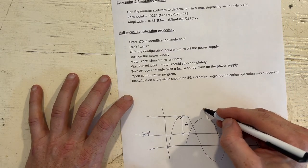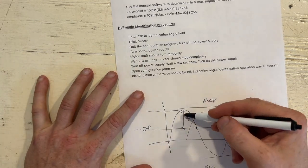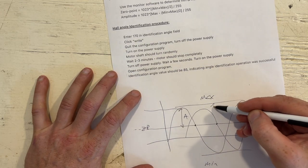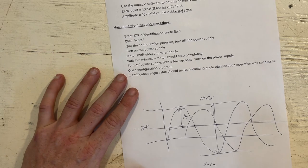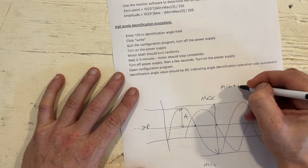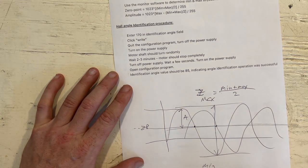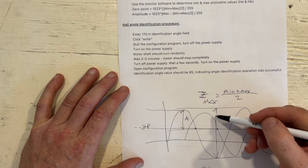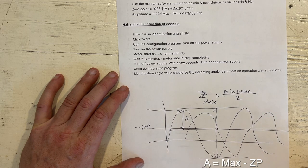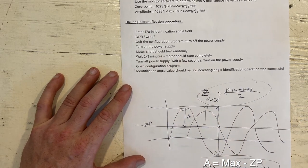What we have, we just determined the max and the min values. For the zero point, it's basically the midpoint between these two, right? That would be the zero point value where it crosses. So that's just a midpoint formula, right? It's min plus max over two. That's the zero point value. And then the amplitude, because you have the zero point value, you just do the max minus the midpoint, or let's say the zero point. And that's going to give you the amplitude. So these are the basic intuitive equations.